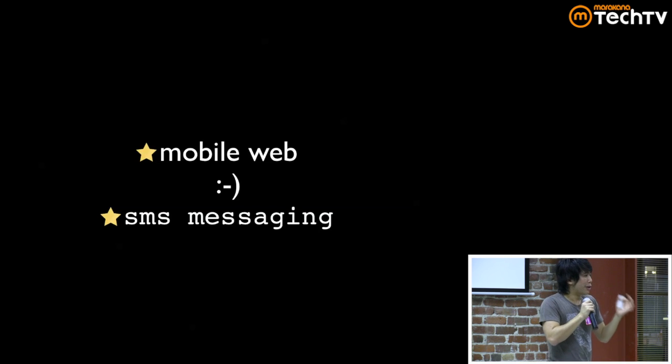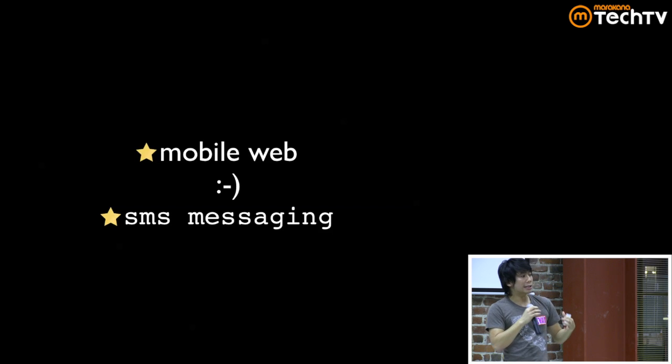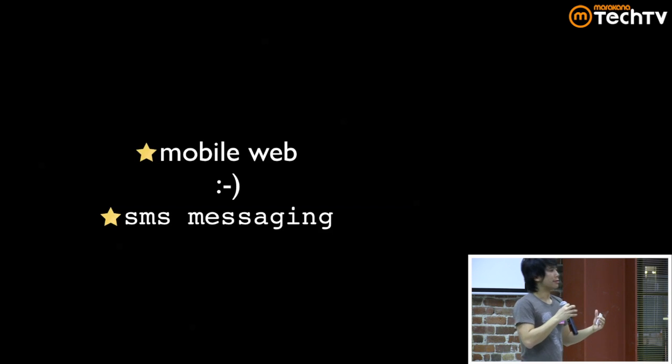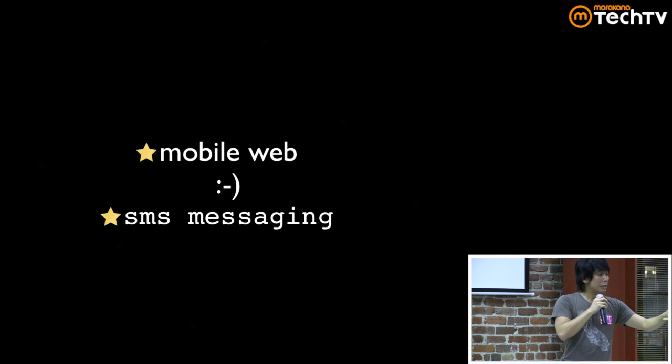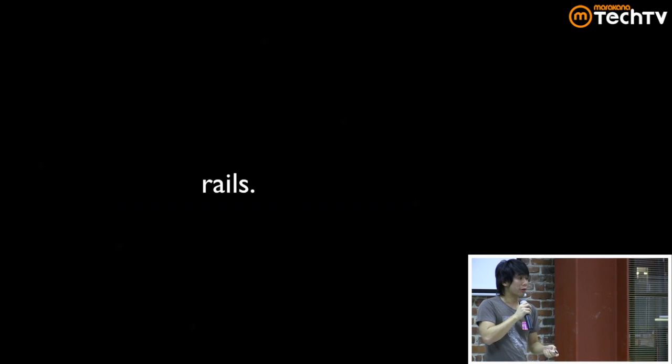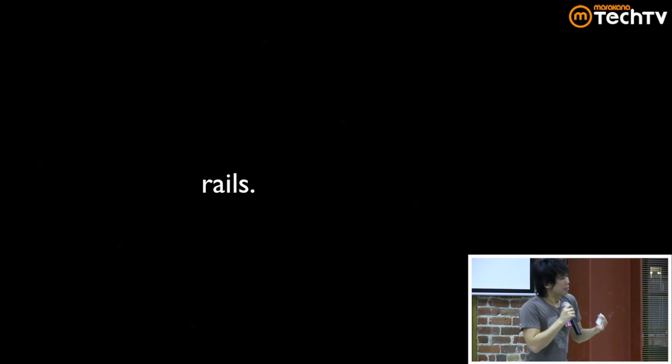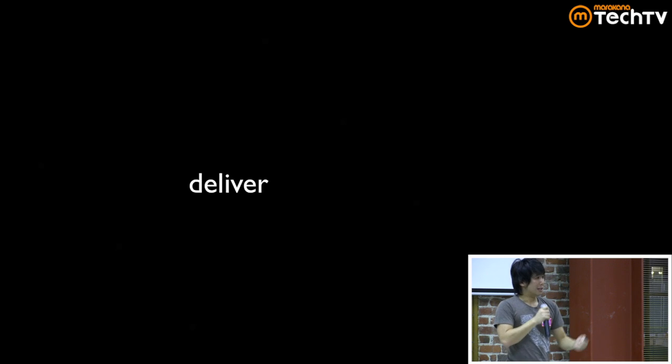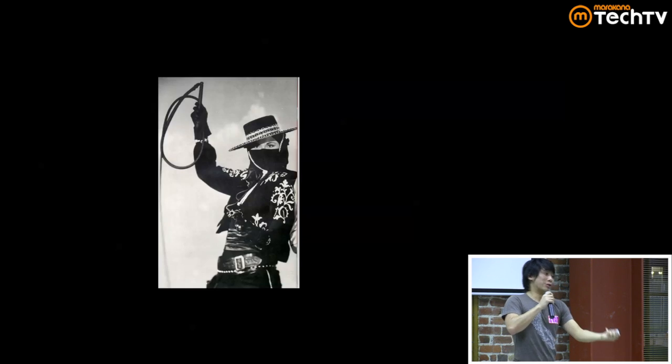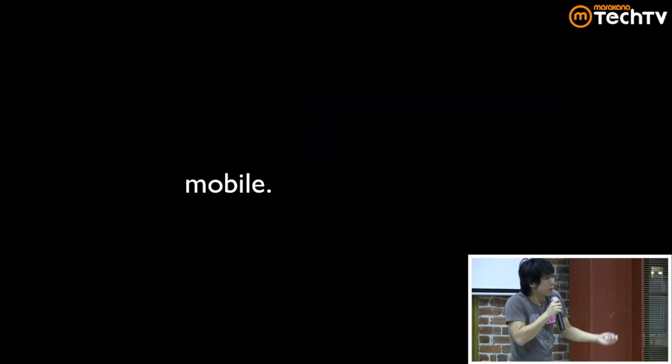And really that's it for SMS messaging. The rest is really logic between your app and the device and Twilio controller classes. SMS integration is really pretty darn simple nowadays, especially with Rails, and it's incredibly easy and fast to implement to get things out the door. And then once you get that, you hit that deliver button in Pivotal, impress your Scrum Master, and be a cool kid doing mobile. Thank you very much.